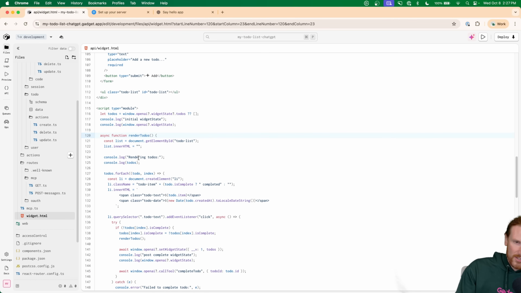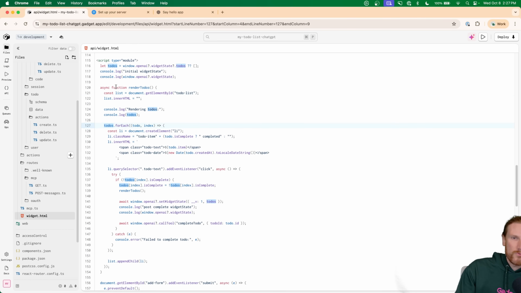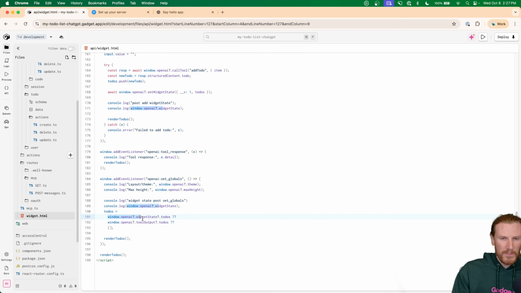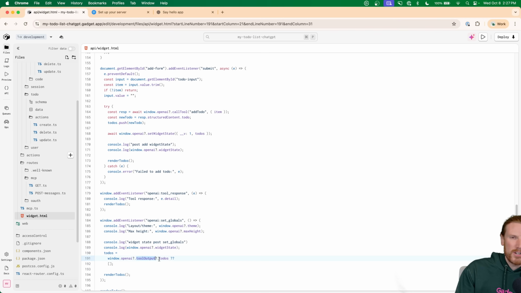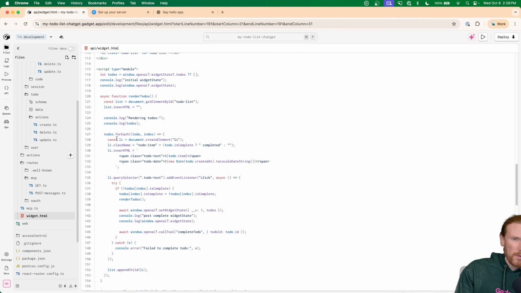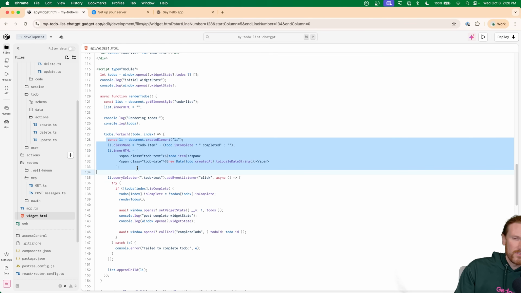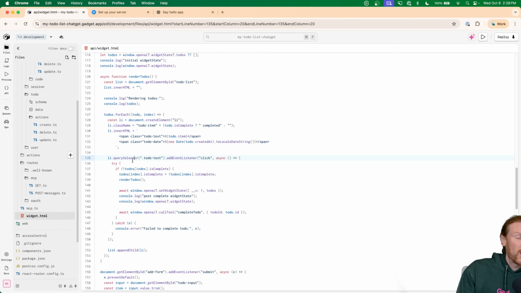So let's walk through render to-dos right now. All I'm doing is dynamically creating an item for each of my to-dos, whatever state it's in right now, whether it's based on my widget state or my tool call. In fact, I'm going to get rid of the widget state here because we are setting it to widget state initially. I'm going to want to index just on the structured output coming in. So I'm just going to leave it as this for now. Whatever to-dos we have, if we have any, we go through dynamically creating items for my widget. And then we are adding an event listener for a click on our list items.